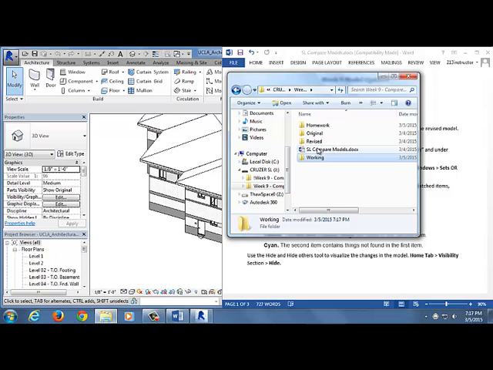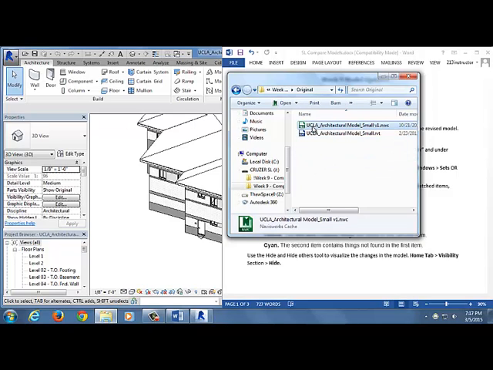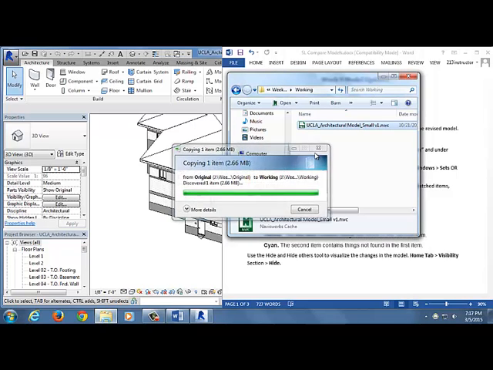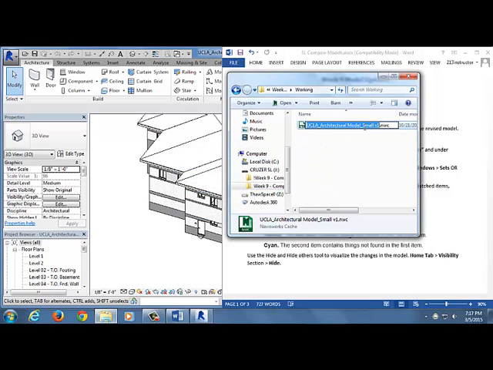A work in progress. And I'm going to take my original NWC and I'm going to copy it here. And I'm going to make the name just something generic, or without the identifier on the end. Okay, so I'm going to make my original just UCLA Architectural Model Small. Okay, and you'll get why more in a second.